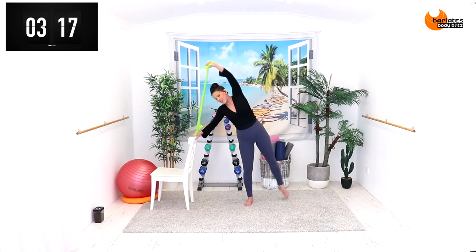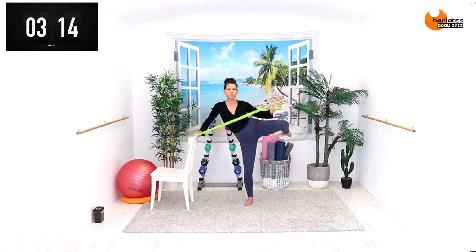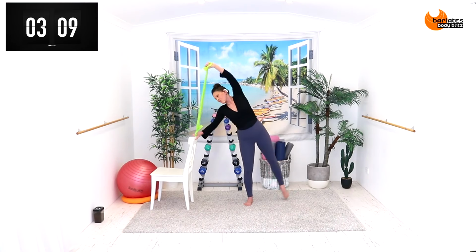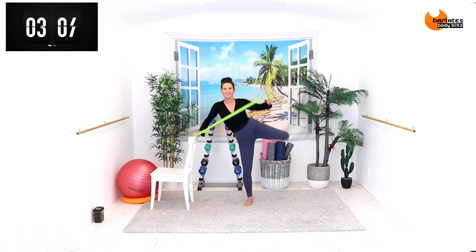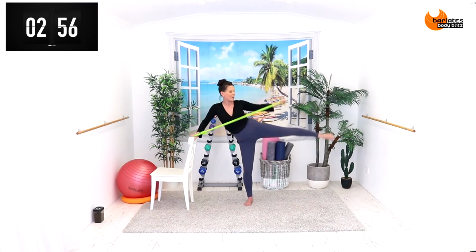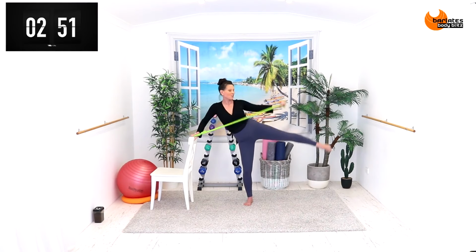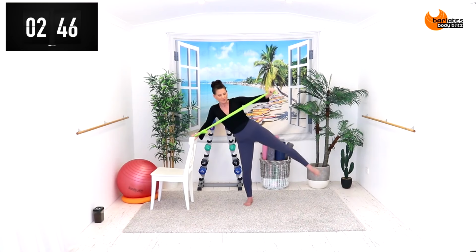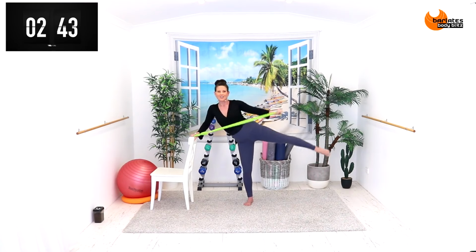Really lean and then squeeze in your elbow to your thigh. Six, five, four, three, two, one. Can you keep your arms straight? Pull it down past the legs, straight legs. Keep it bent if you need to. Five, four, three, two, one. Stay up and pulse. Six, five, four, three, two, and one.